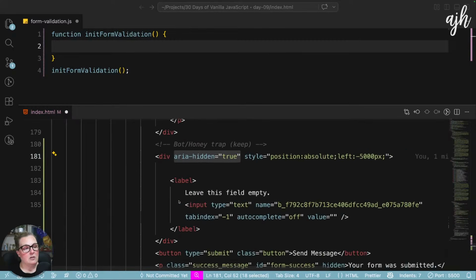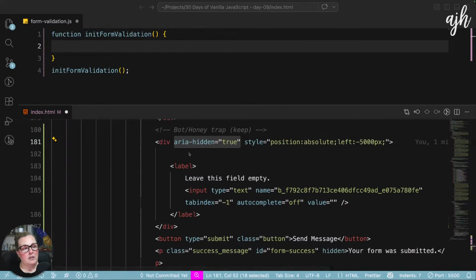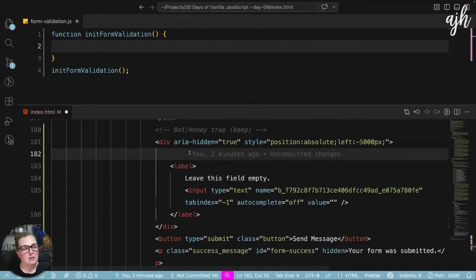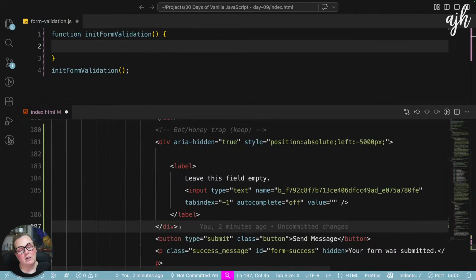But this is a honeypot. So if a bot fills this out, then we know that the submission is from a bot. I think that's the point of a honeypot, is that if it gets filled out, it means a bot filled it out and not a person because it's hidden.